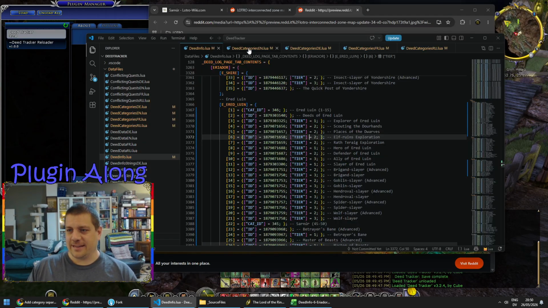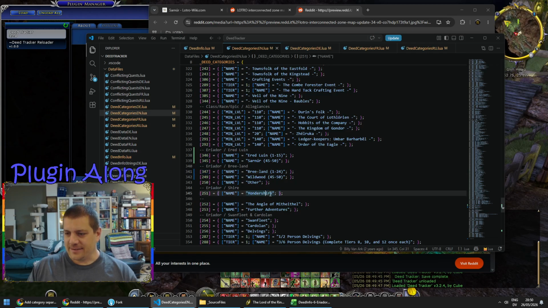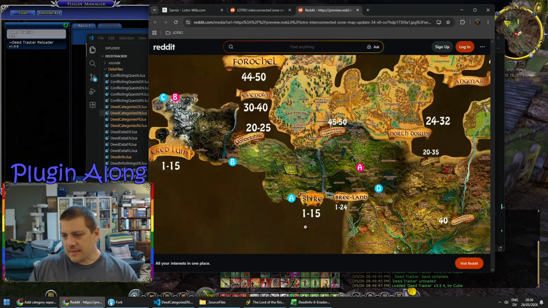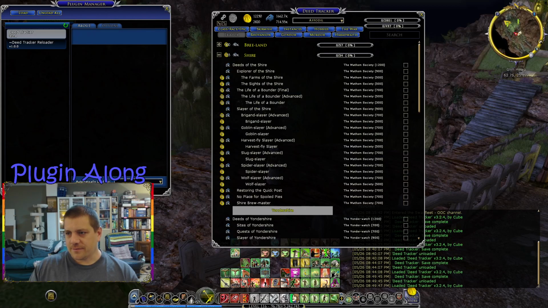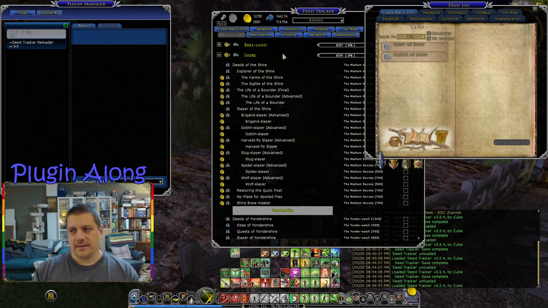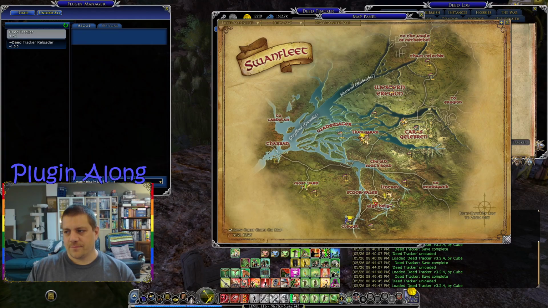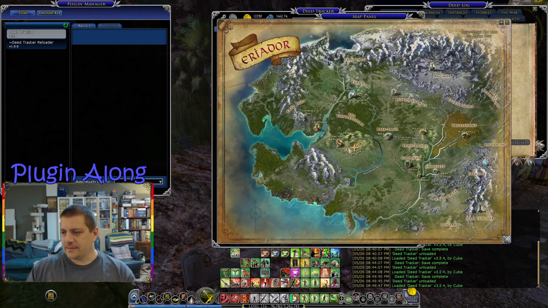Let's take that into account. Yonder Shire, 20 to 25. And then what's the actual category? The Shire or Shire? Well, Shire here. In game, it is Shire. So weird, because in game, on the map, it is the Shire.